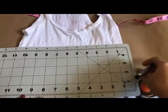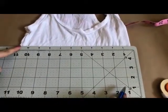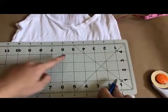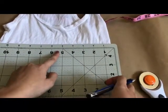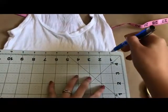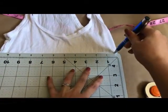The first thing we're going to do is measure how wide this top is, because we want the black parts that are going to be at the end of our shirts, opposite ends, to be equal. So this shirt looks to be about 11 inches, and I'm going to measure 4 inches from each end of the shirt. That's where our black fabric is going to be.